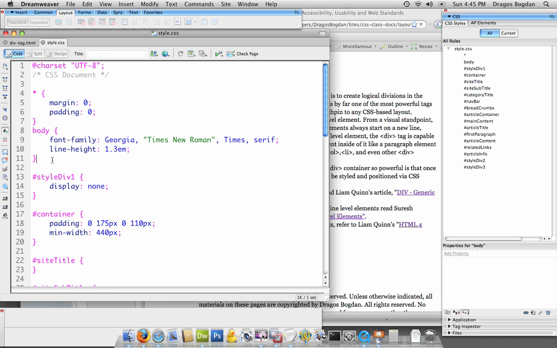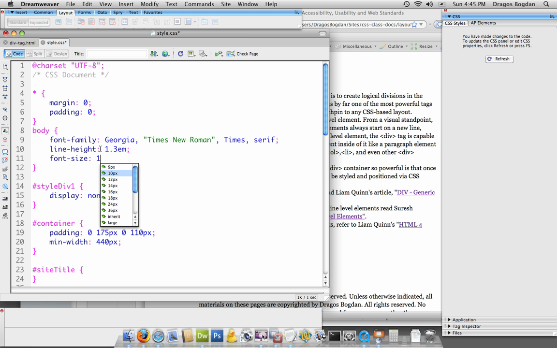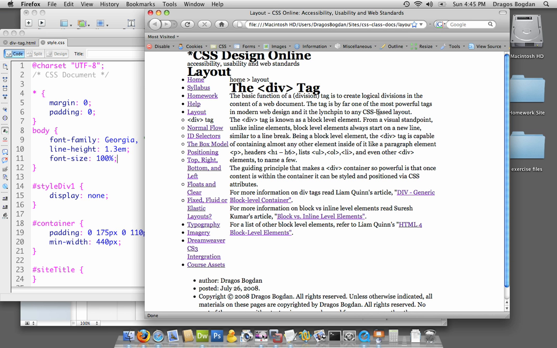The one thing to understand is what's 100%. So if I define that percentage, I'm going into the body portion of my CSS. I'm going to say font size, and I'm going to say 100%. Now, when I refresh this, we won't see a change. And you're saying, well, 100% of what? It's 100% of the browser's default size.